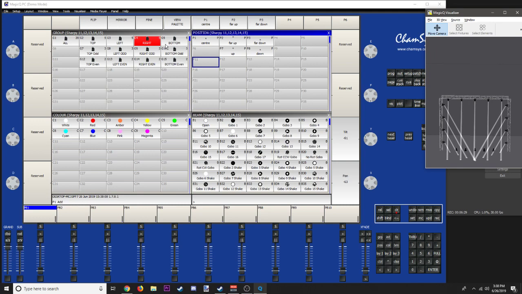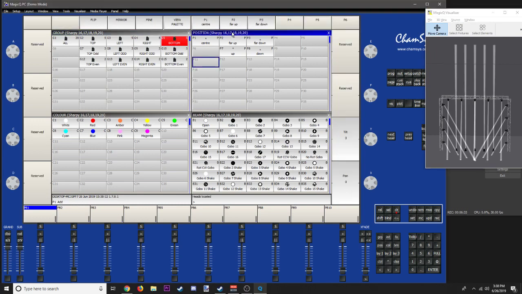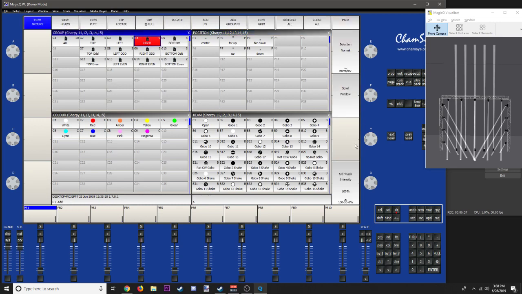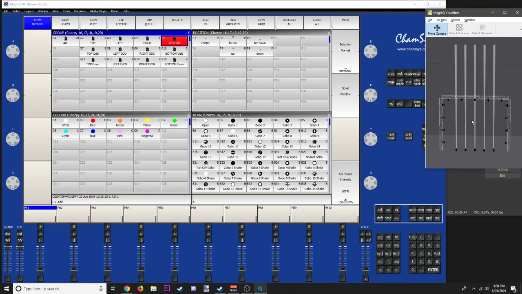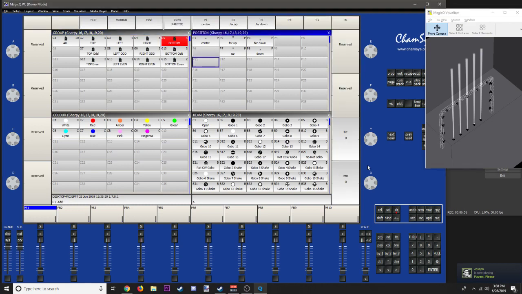Okay, and now last is the bottom ones. I'll locate them. So now I'm going to go to these ones and turn them all off, but that doesn't mean that their positions are going to be changed. I'm just turning them off for now so that I can focus on these bottom ones because I know kind of what I want. And so I go to position, and now I can tilt them and pan them.